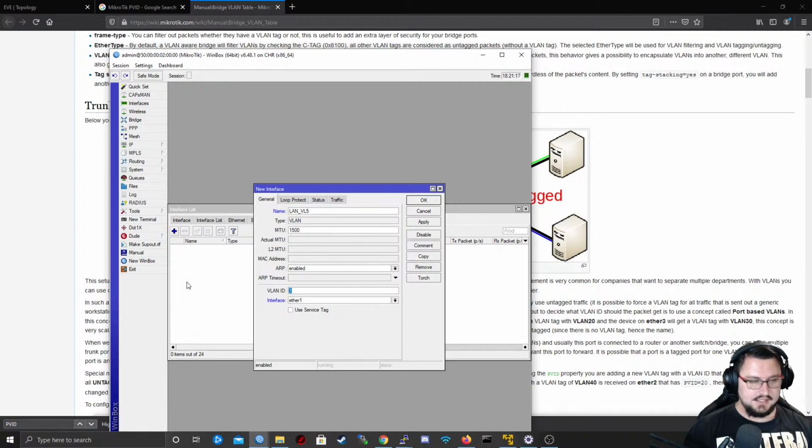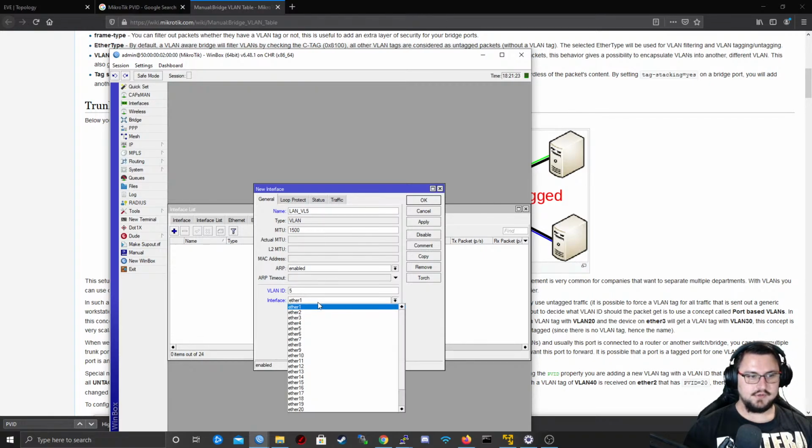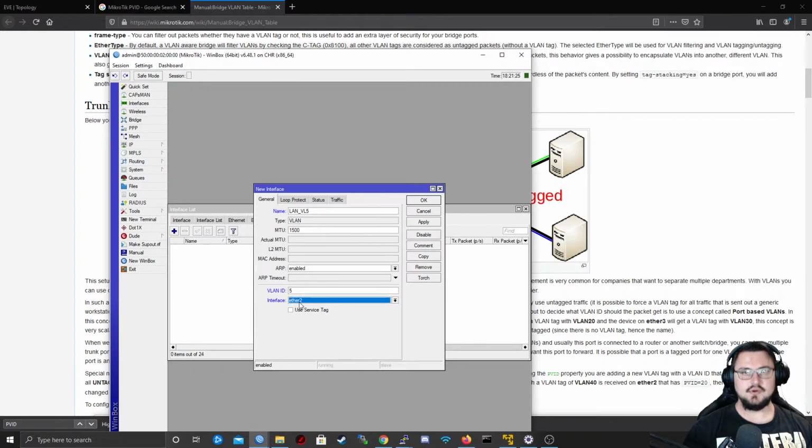The VLAN ID is kind of like the PVID. Now we're going to say VLAN 5. We're going to tag on Ether 2. When we tag VLANs on an interface, all that happens is whenever a frame is forwarded out of the interface and it has that VLAN tag associated with it, VLAN 5 is added to the frame so that things on that VLAN can communicate with each other.